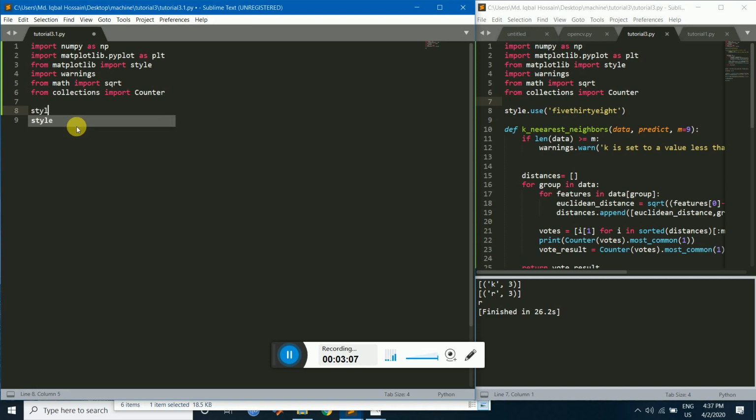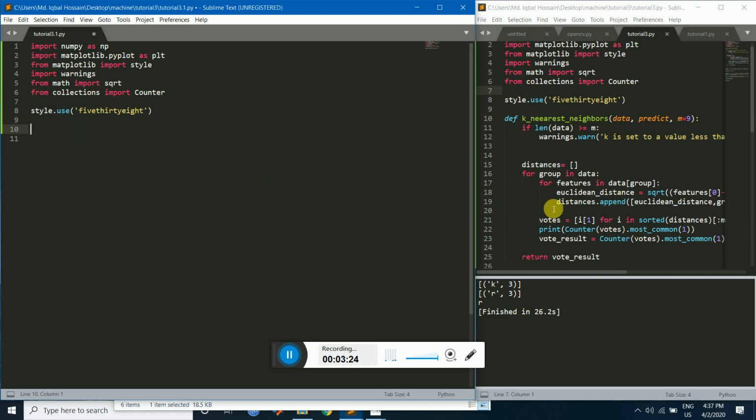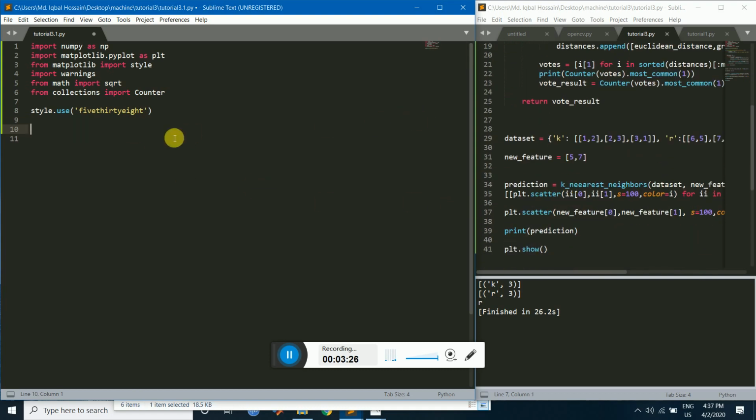Let's set the style of the graph to fivethirtyeight (538 GST). Then let's make a data set.